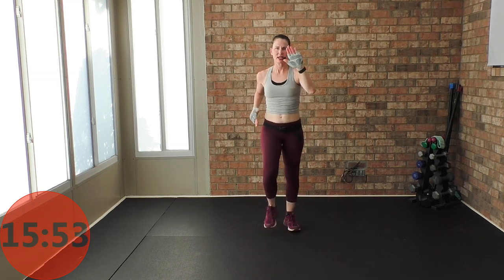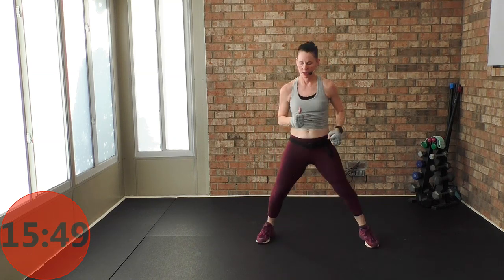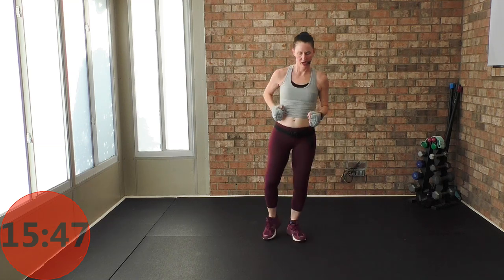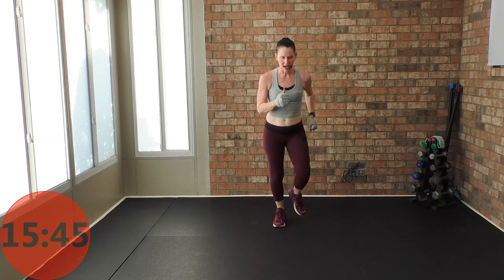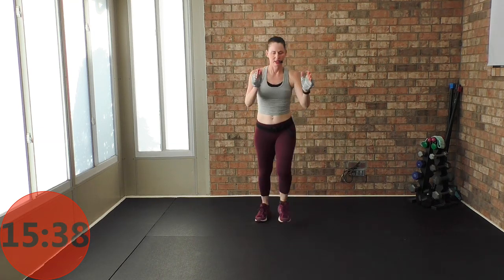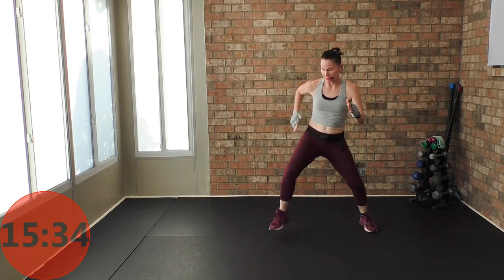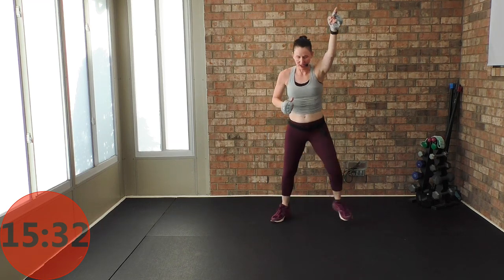Out, out, in. Ready? Go. Four, three, two. Walk, tap and clap. Hup. One more time, walk it up. Out, out, in. Four, three, take it wide. Come on, work that lateral movement. Work the legs. Walk it up.